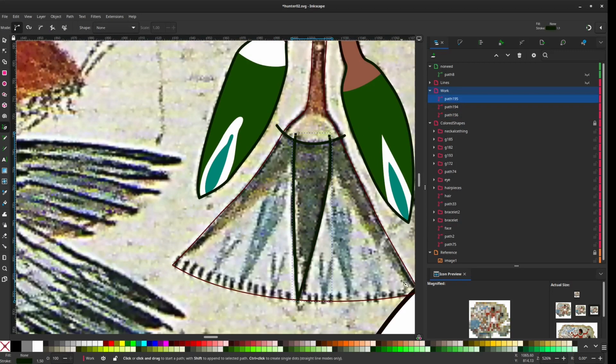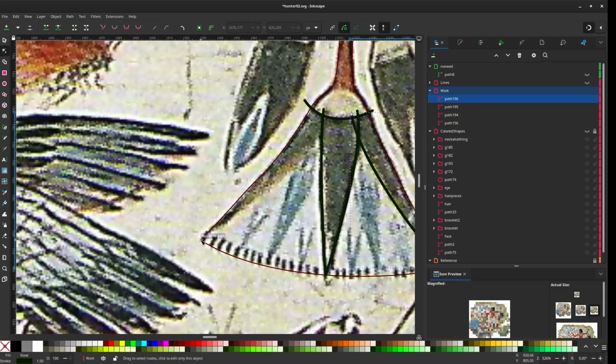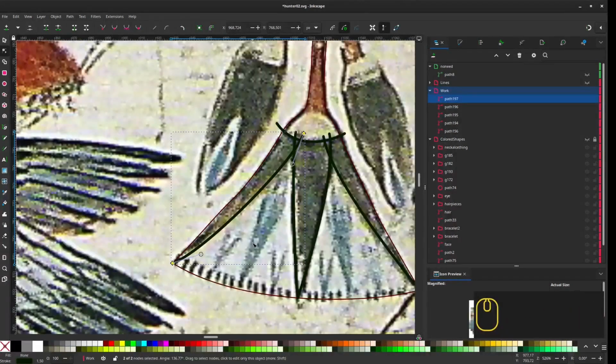Here again, the process is the same. I'm going to create the basic shapes and then some extra lines for the shape builder tool.